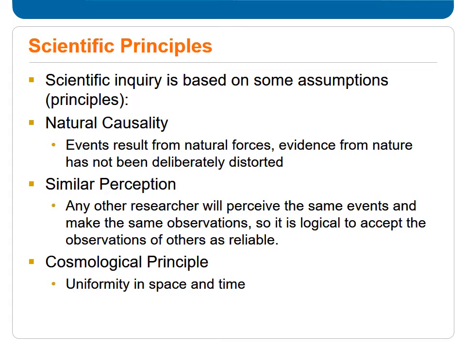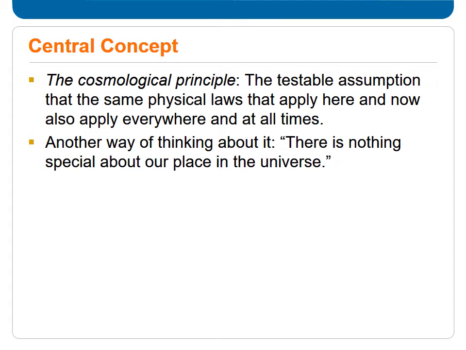Finally, the cosmological principle, which is the foundation of astronomy, states that on large scales, space and time are uniform, and that the laws of physics apply everywhere in the universe. The cosmological principle is the central concept of astronomy. This testable assumption states that the laws of physics that apply here and now have applied everywhere in the universe at all times. There is nothing special about our time or place in the universe.